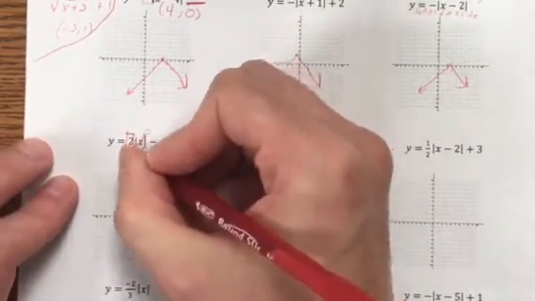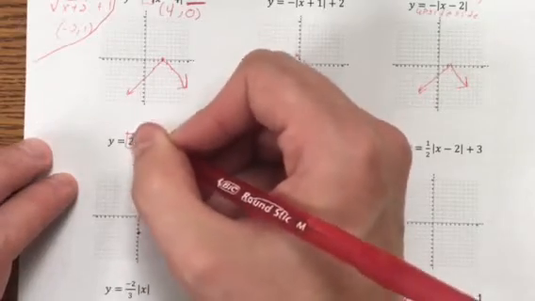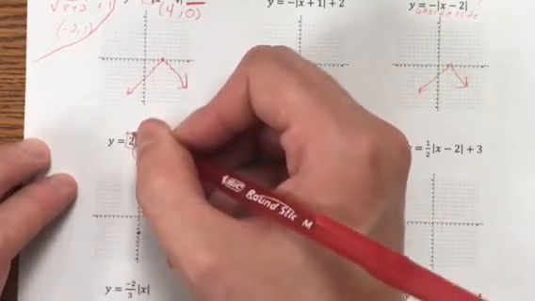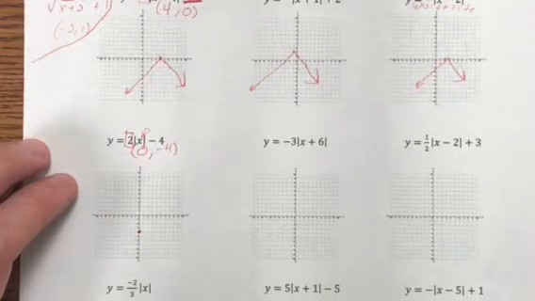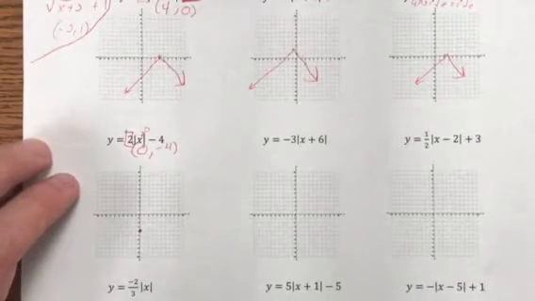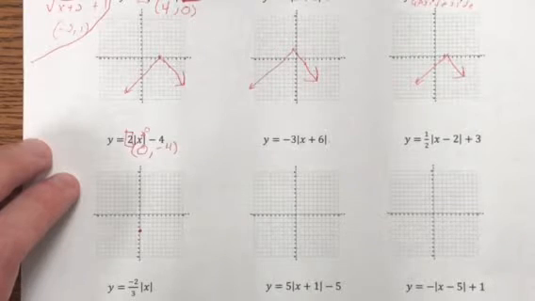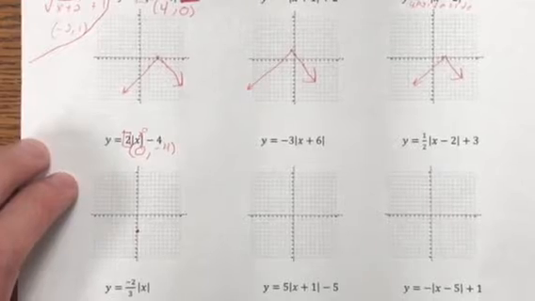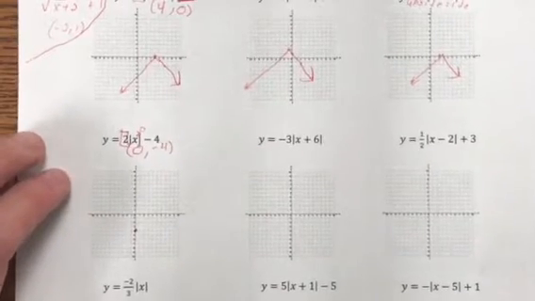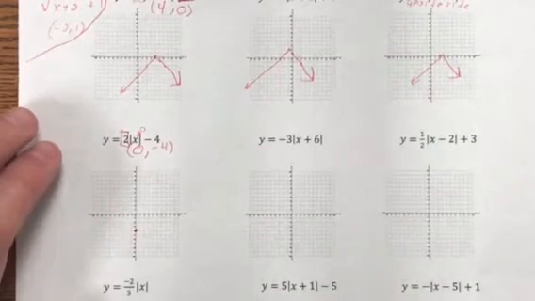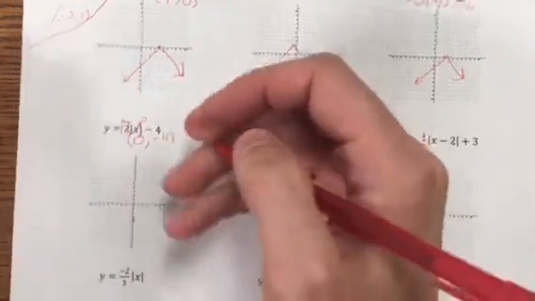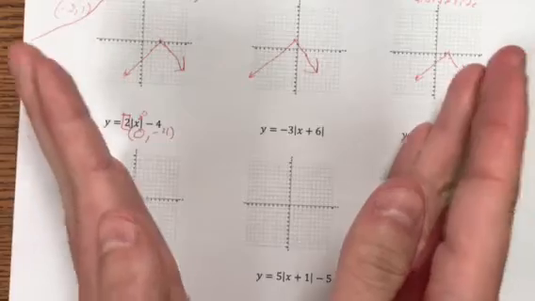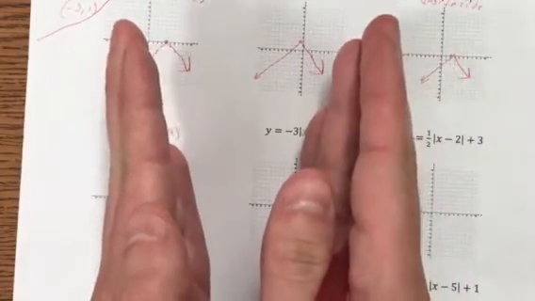That 2 right there goes by different names depending on how high level mathematics you are, as well as where you are, what state you are. Sometimes they call it dilations, sometimes they call it shrinking or stretching, other times they'll call it compressions. Just whichever one your teacher wants you to use, you use that. At my school, we are using stretch and shrink. This right here is called a vertical stretch because what it's going to do is take a V and make it a lot steeper like that.